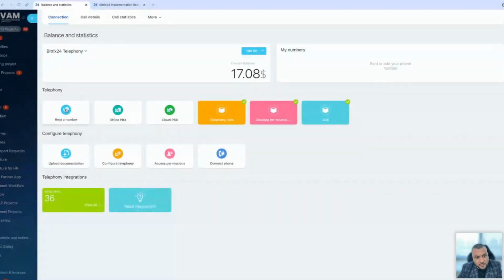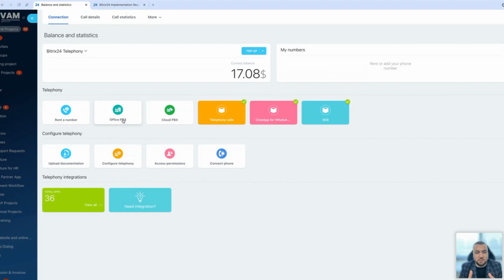Okay. The second one is to connect your office PBX, which is like your own number that you have from the Etisalat company or from Du company or STC or wherever, if you are in Saudi or in Jordan or any country that does not allow the renting thing here. You can connect the PBX, your office hardware itself. It's like you have a server that has the telephone integration and things.